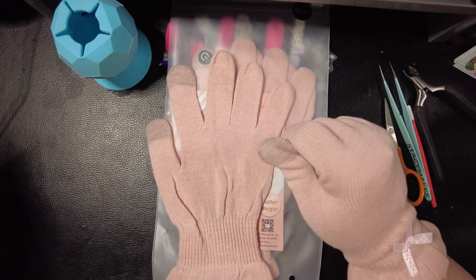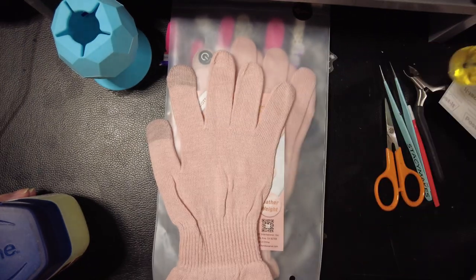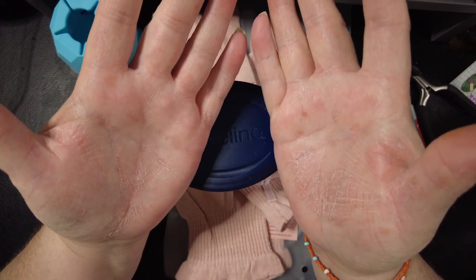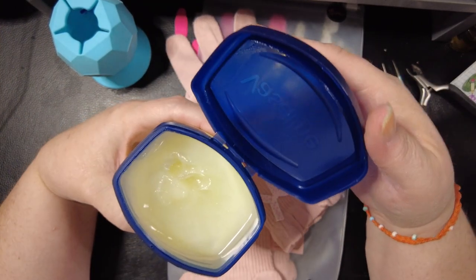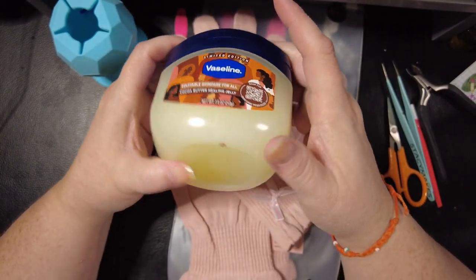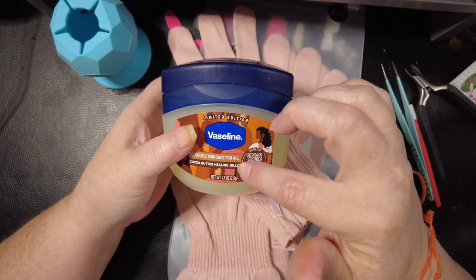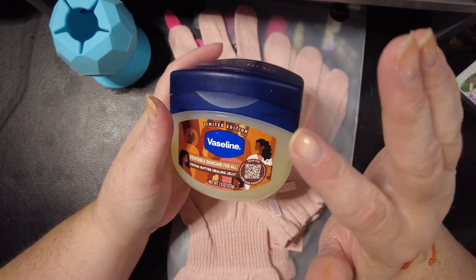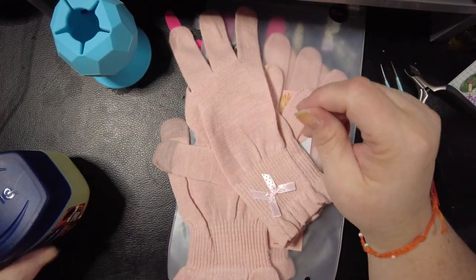I was gonna get down my jojoba — I'll link my jojoba — here it is in the little bottle. I'll jojoba the heck out of everything, nice and thick, and then I'll put cocoa butter healing jelly vaseline over top. Super cheap! The big jojoba is cheap too, so you can get your own setup going for not much. The reason I got the cocoa butter one is because I wanted something that was gonna smell good — the jojoba doesn't have any smell, and the cocoa butter smell is great.